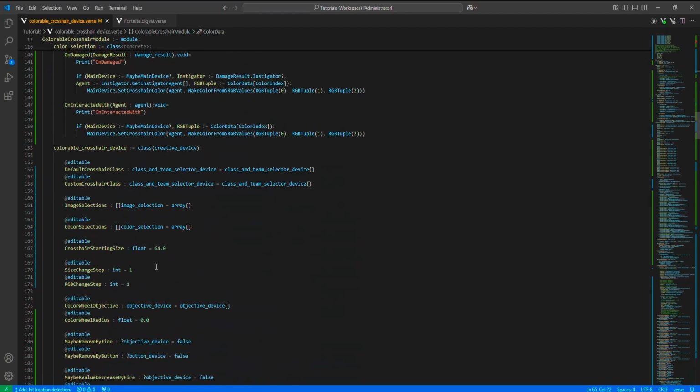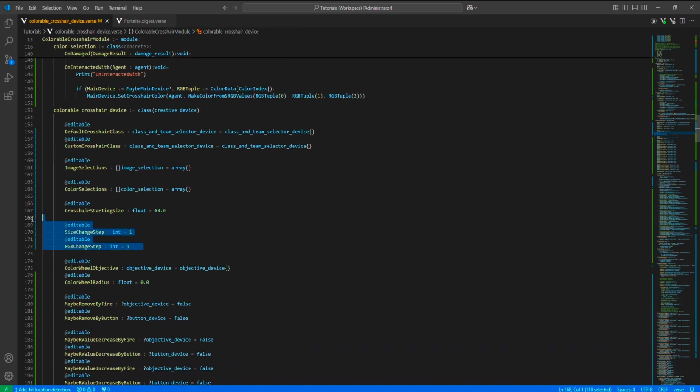So this is the crosshair starting size. You can set this to anything, to be honest, anything you like. It doesn't matter that much because players can adjust their crosshair size. This is the size change step, which is the crosshair size step, and the RGB change step.